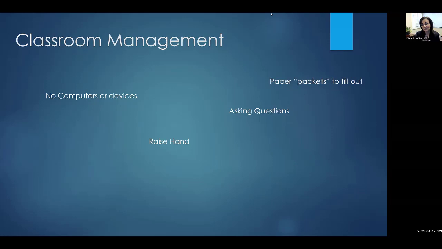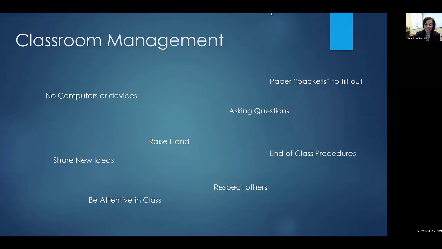Paper packets you used to send, maybe now you upload everything and prepare them that way. Let them know, hey, if you need to write, the information's here and you can print it out. Give them the opportunity to share new ideas. In the classroom and in Zoom, it's the same, it's just a different medium. Again, respect others, have them be attentive in class, and establish end of class procedures, just like you would in a classroom.